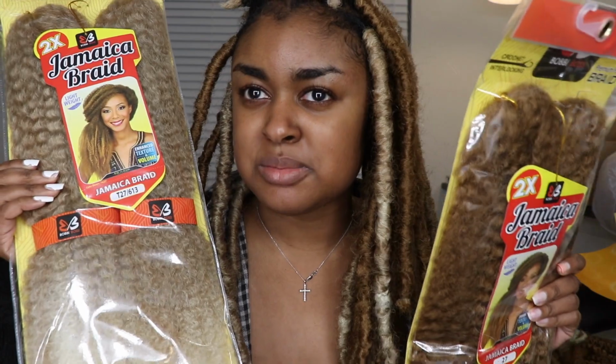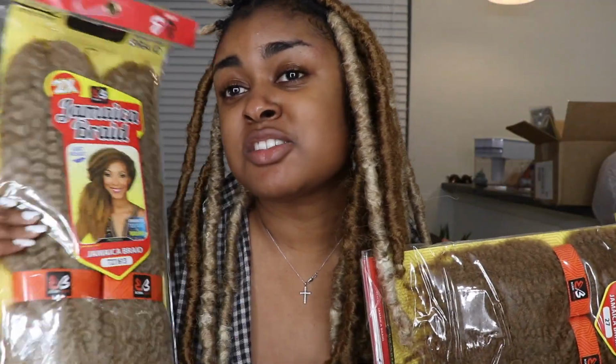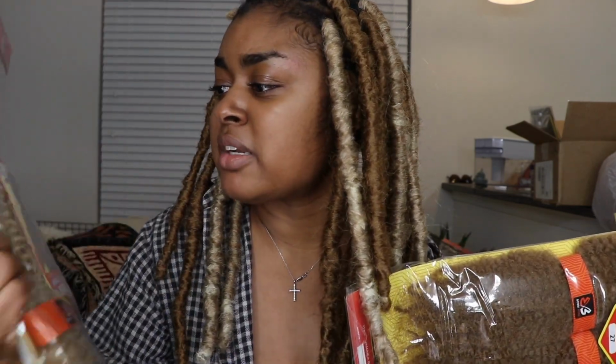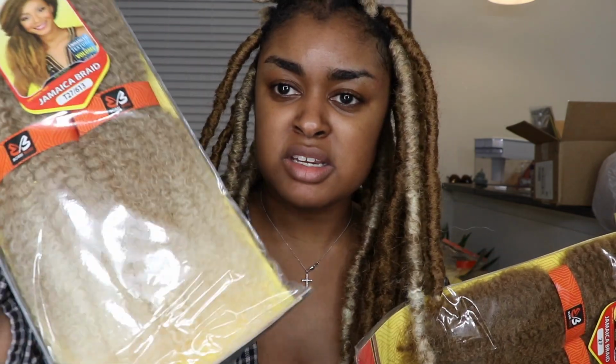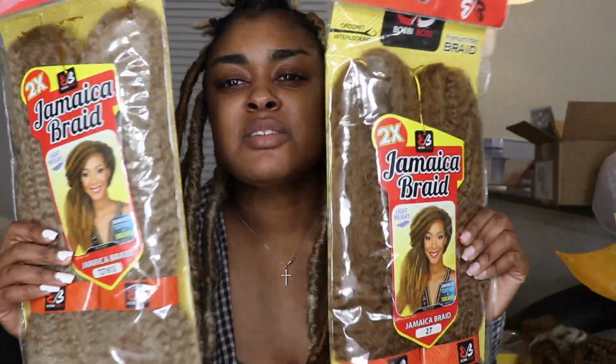T27/613, which I think just means, I don't know. I really don't know what that stuff means. I just know it's ombre, and it's kind of like the blonde is mixed in throughout, but then it's only blonde towards the end. I'll have that listed below so you can really see it.